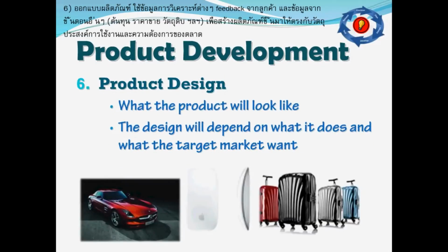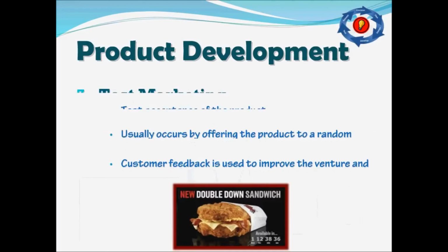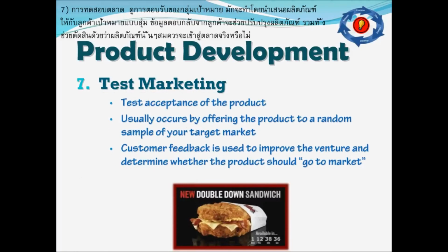Again, at the same time that you're doing your feasibility analysis and your market study, you're designing your product and continuously adding the consumer's feedback and the feasibility analysis questions and the answers to those questions into your product design. You're incorporating all this information. What will the product look like? The design will depend on what it does, as well as what the target market wants. So you can't just make a product that is just simply functional. It needs to satisfy the target market's want. And so once you've addressed your 4 P's, you've continuously revisited the feasibility analysis, and you've continuously addressed the product design, it's now time to go to test marketing.